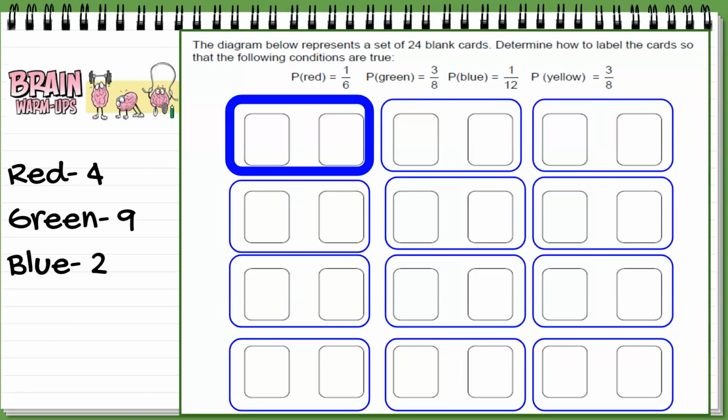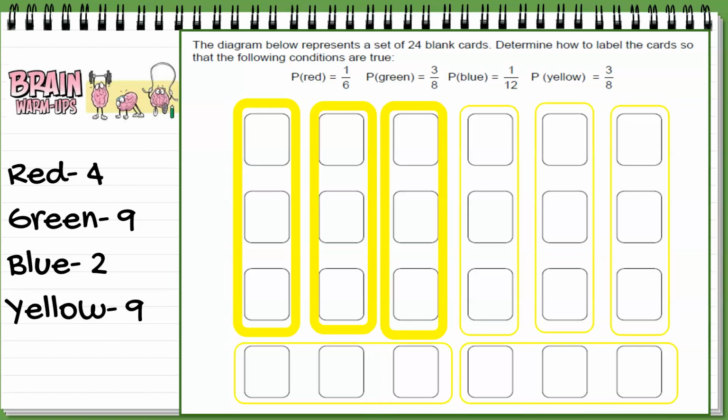When I look at blue, I need 1/12. So the 24 into 12 groups, there are 2 in each group. I only need one group of 12, so there are 2 blues. And for yellow, just like green, I need 8 groups. In each group there was 3. I need 3 groups of 3, so that's 9 yellow. Now that's one way to look at it. That could be used by multiplying fractions or just simply drawing a picture.